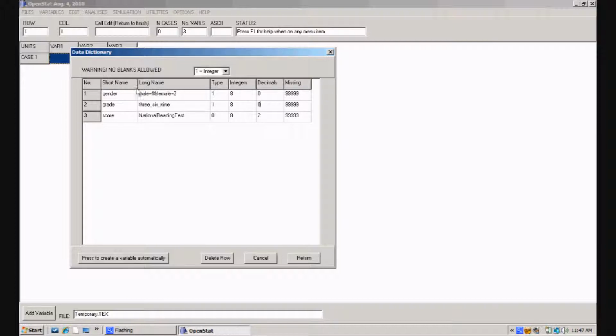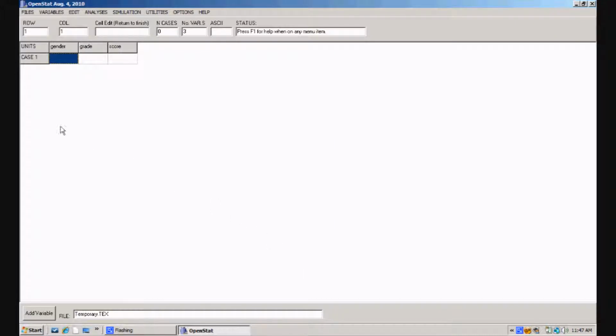Once you have defined your variables in the data dictionary, come down and click on the return key. And you'll notice the grid now, which before only had a single cell in dark blue, now has 3 cells, and the labels gender, grade, and score as we defined our 3 variables.